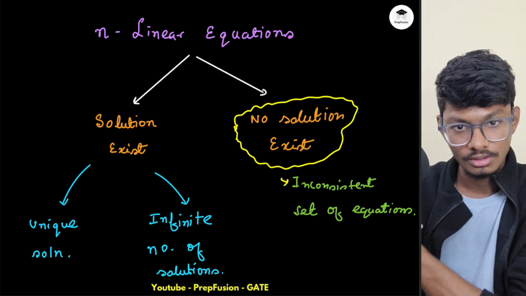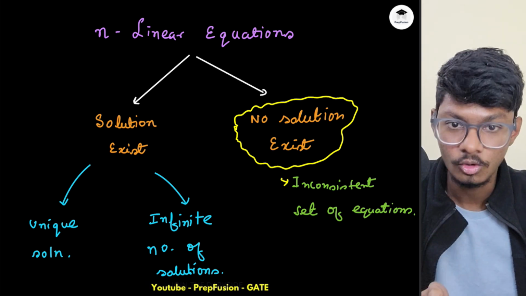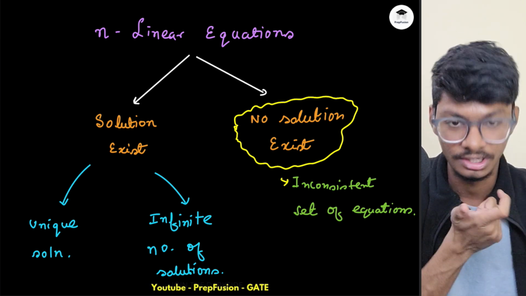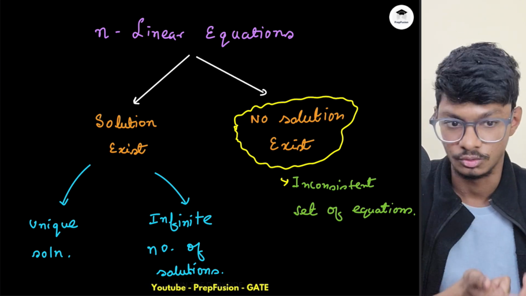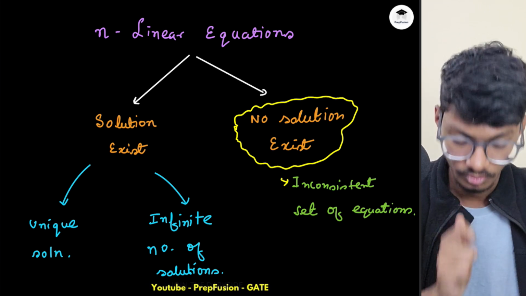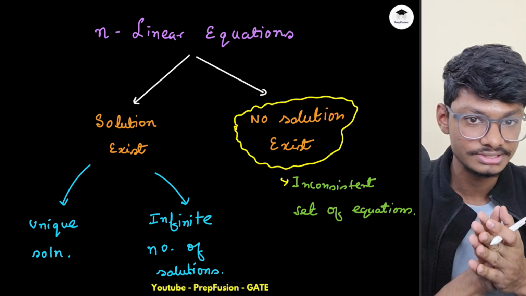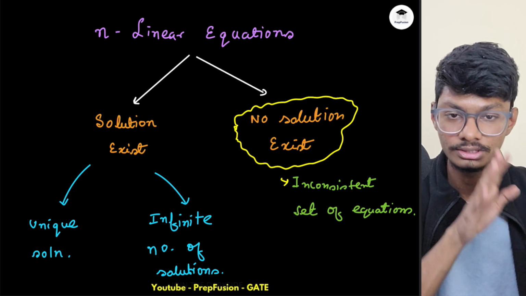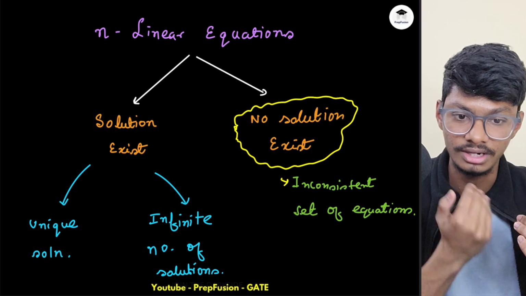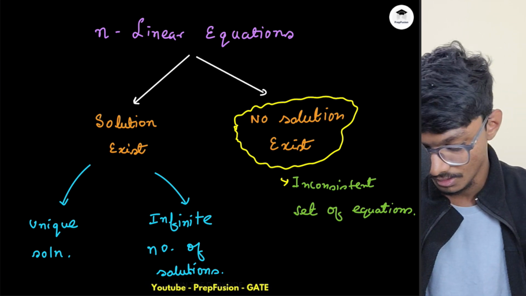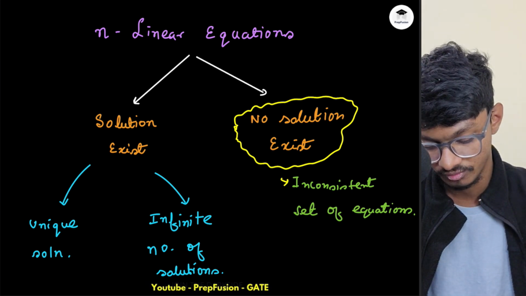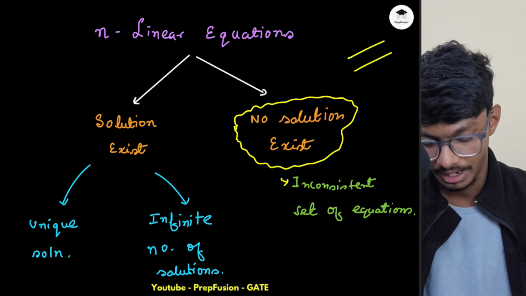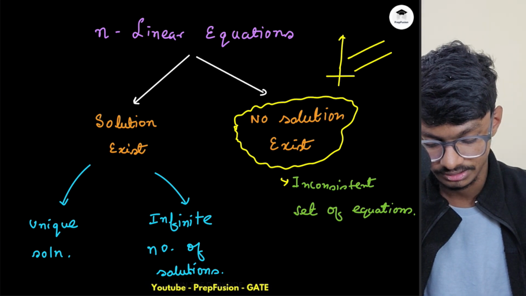So that is one thing. Now why do we call it that? Because no solution exists. That's why we call them inconsistent, because none of the points are satisfying this set of equations. So when is this the case? In the graph, just try to recall when they are parallel. They are parallel and their y and x intercepts are different. So visually, if you want to remember, you can recall that they are always parallel, and their x and y intercepts are different.